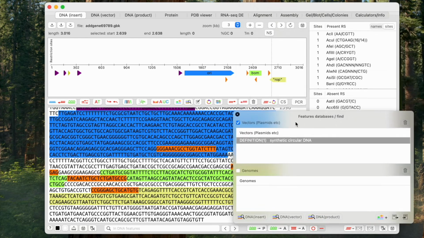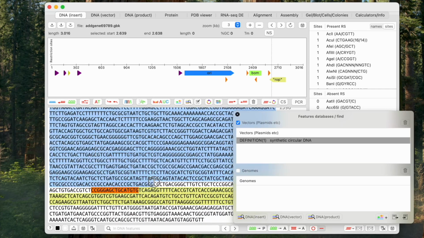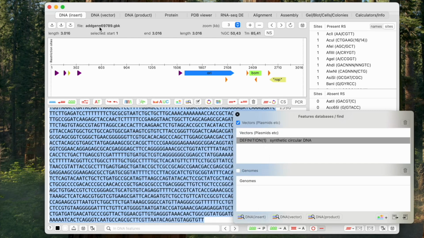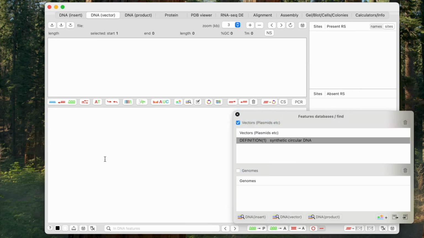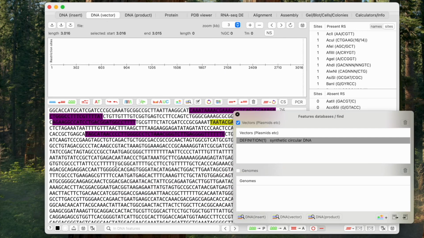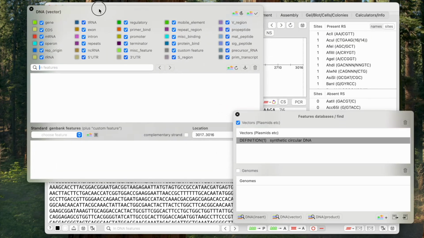In this case, I just used the same plasmid as you see here. To test this function, we can select this whole sequence, copy the sequence, and then open it in the DNA vector tab and paste. Then we see this sequence. To remove all colors, we can use this button. We can clean the sequence in the main window, and as you can see in the graphic representation, there are no features. And if you click on the features window, again we see no features.